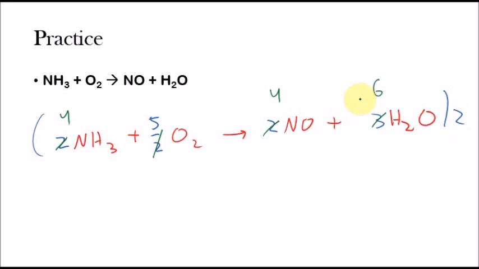So the strategy I used here is that sometimes when we get a decimal like that, I just put in the decimal and then multiply the whole equation together to get rid of that fraction or decimal, and then everything is balanced out. So the equation would be 4NH3 plus 5O2 yields 4NO plus 6H2O.